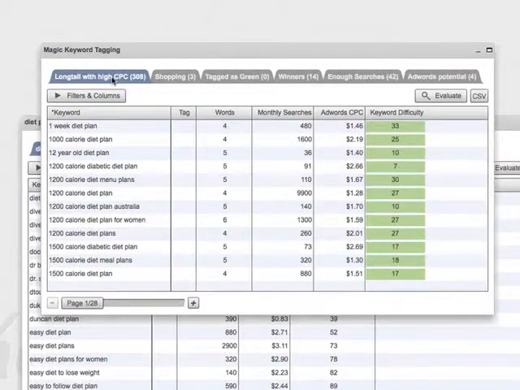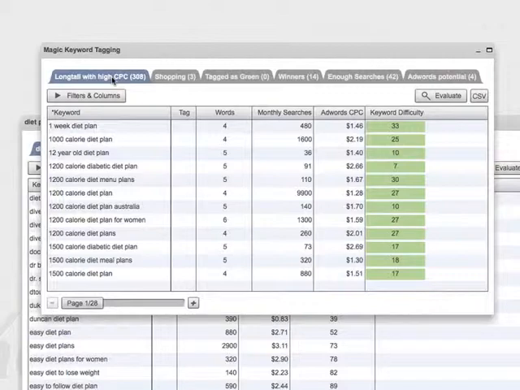I hope you're getting the idea and the feel that this is a desktop environment for keyword research. It's not just about one small tool. It's a couple different ways to slice and dice the data, but at the end of the day, you always come up with what's important, which is keyword opportunities that you can use for AdWords or for SEO traffic.